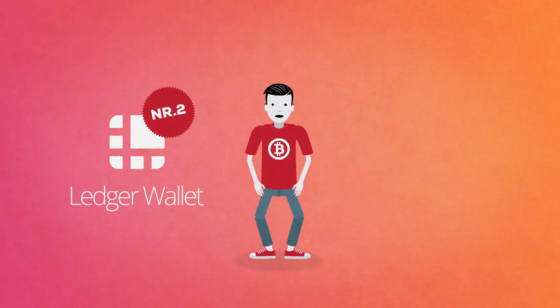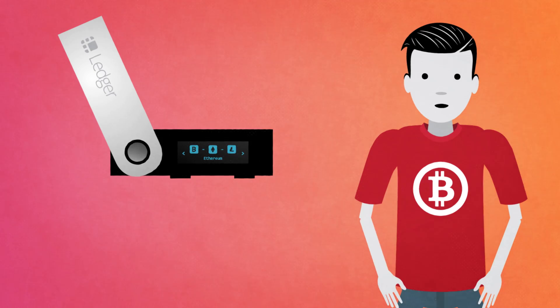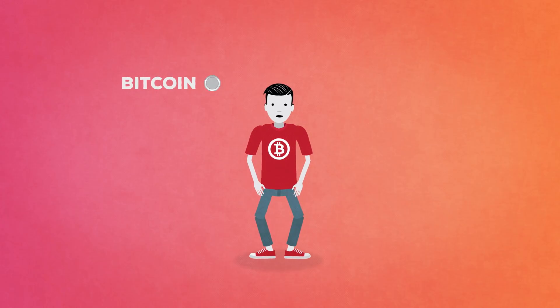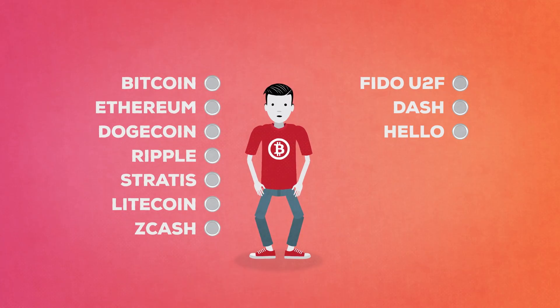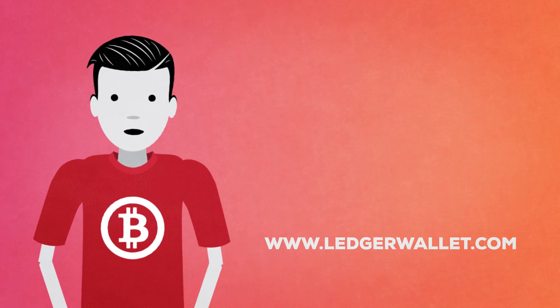At number 2, the Ledger Nano S. The Ledger Nano S is a small and handy secure hardware wallet for most of your cryptocurrencies. It connects to any computer through USB and embeds a built-in OLED display to double-check and confirm each transaction with a single tap on its buttons. The Ledger Nano S supports Bitcoin, Ethereum and numerous other altcoins. You can send and receive payments, check your accounts and manage multiple addresses for each currency from the same device. Check out their website on www.ledgerwallet.com.